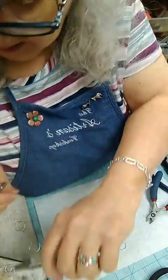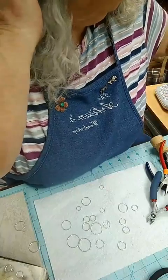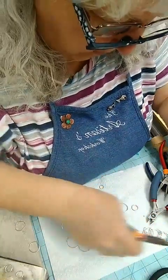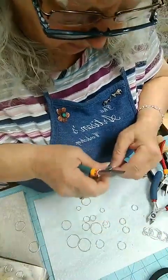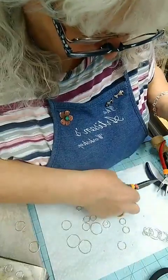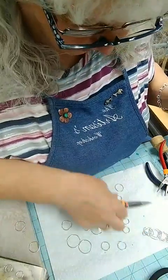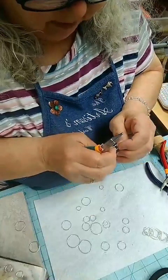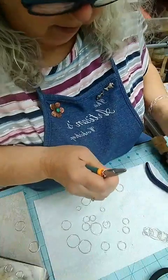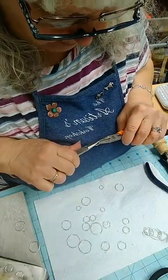Okay. All right, so I'm going to start with the two 7.5s, and then I'm going to need the 16 millimeter round and a 10.5 millimeter. And then we'll get started with soldering them together.